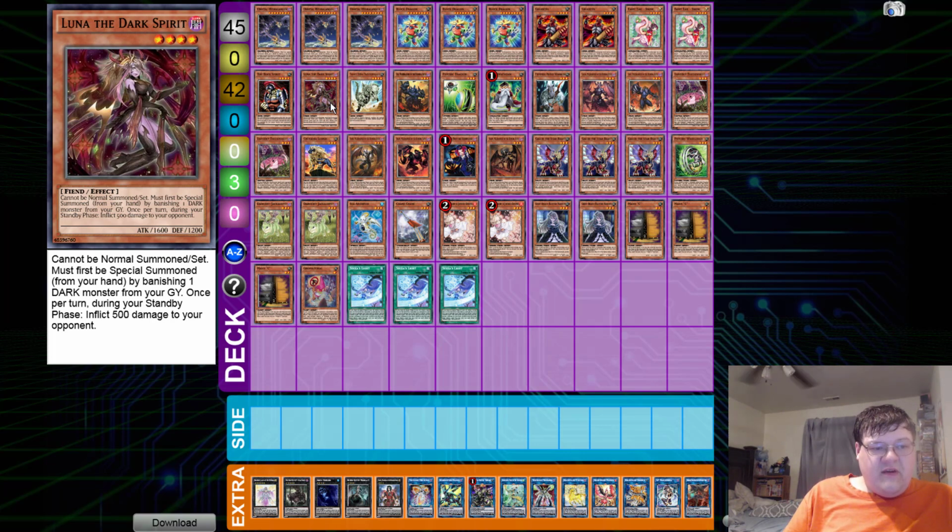Remember, can't be normal summoned or set, must be first special summoned from your hand by banishing a dark monster from your graveyard. Extenders. And then during your standby phase, ping your opponent for 500. Won't care, it's just a dark extender.